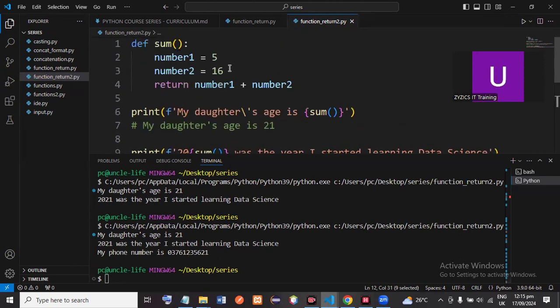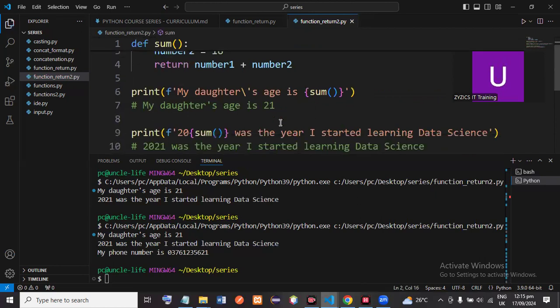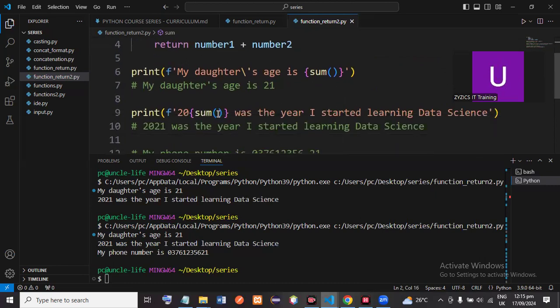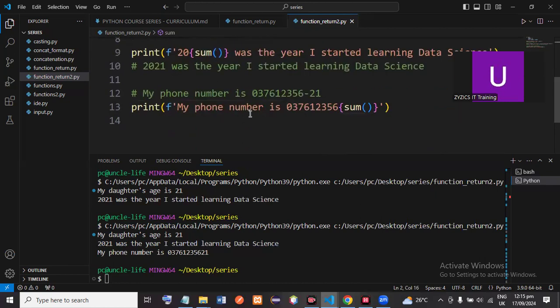So even if we come over here and change this to 7, you will see that the daughter's age will change to 16 plus 7. The year you started learning data science will change to 20, 16 plus 7, yeah. And then this will change to 16. So let's try that out.